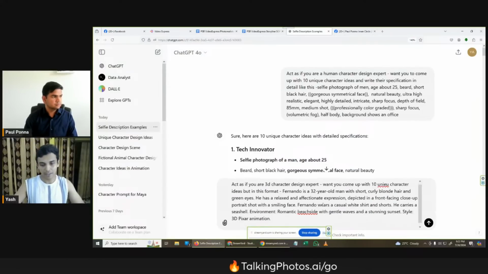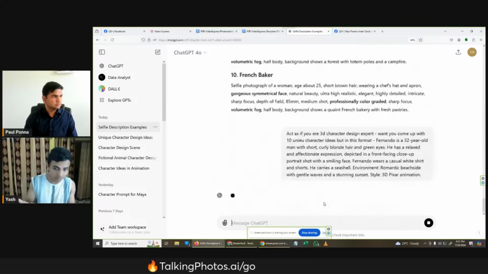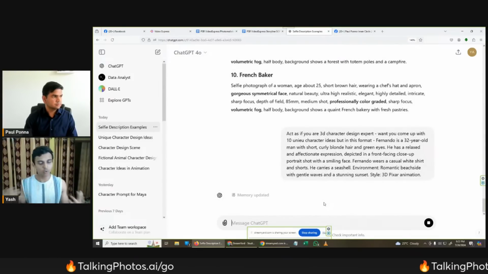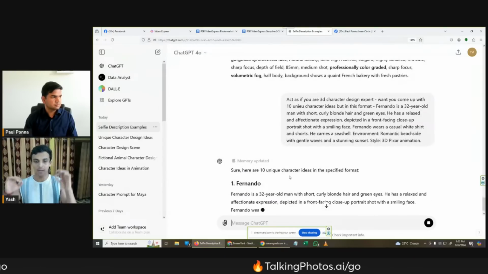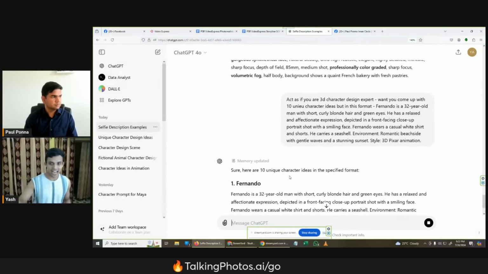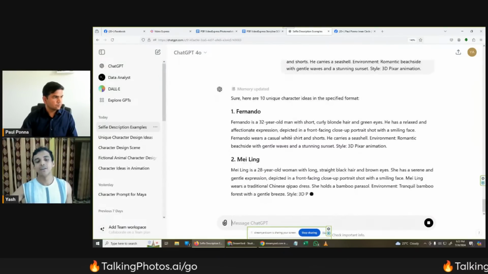Then copy and paste the format. I will give you this document with the base prompt, don't worry about that. Basically what it will do is generate it like that, and this is how it is.